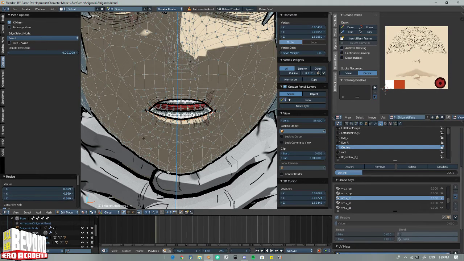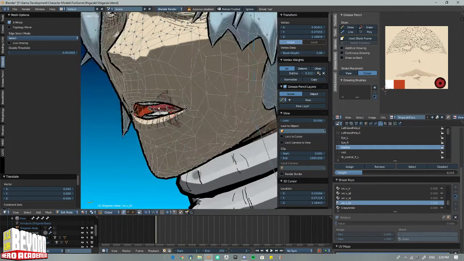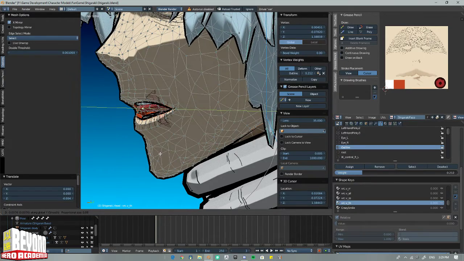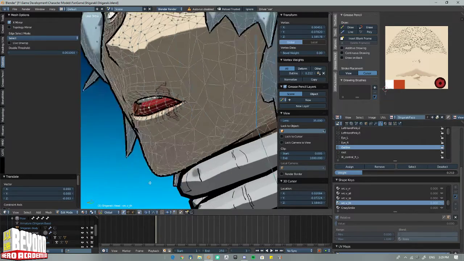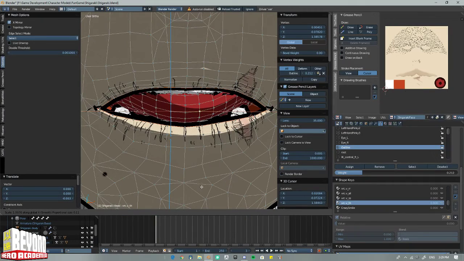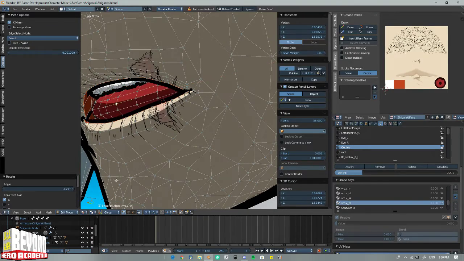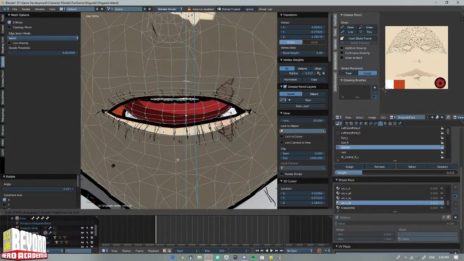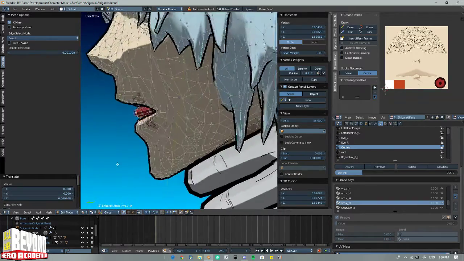So for an R sound, I'm trying to remember if the teeth or if the tongue is really visible. It probably goes down like that. Syllables, S sound, TH sound. That's a pretty good TH sound.